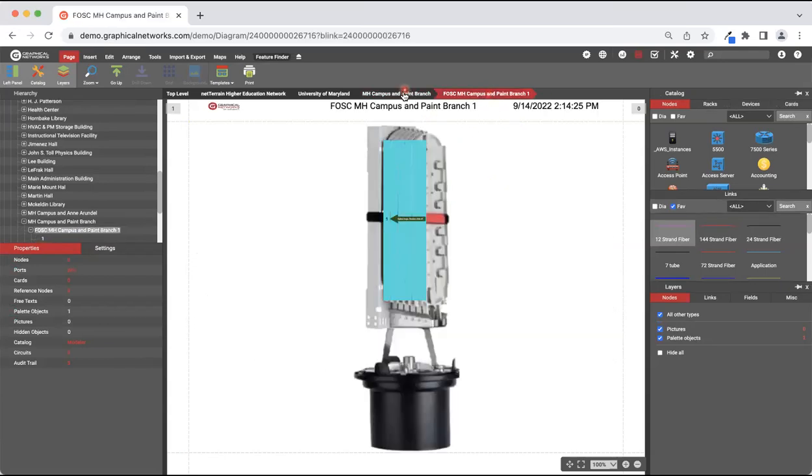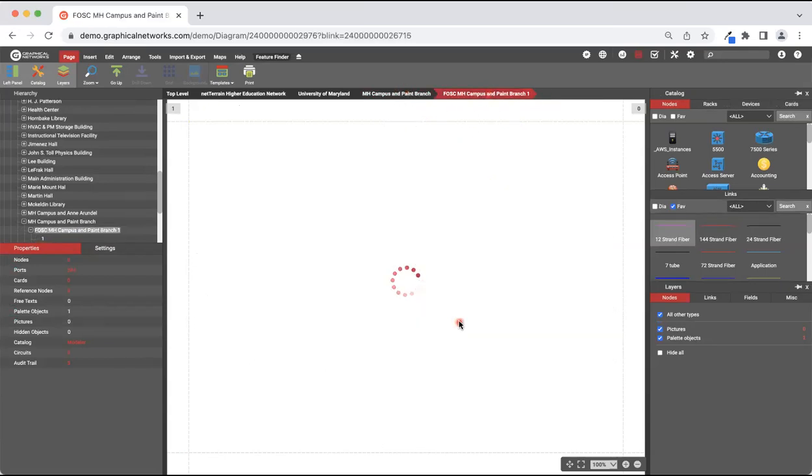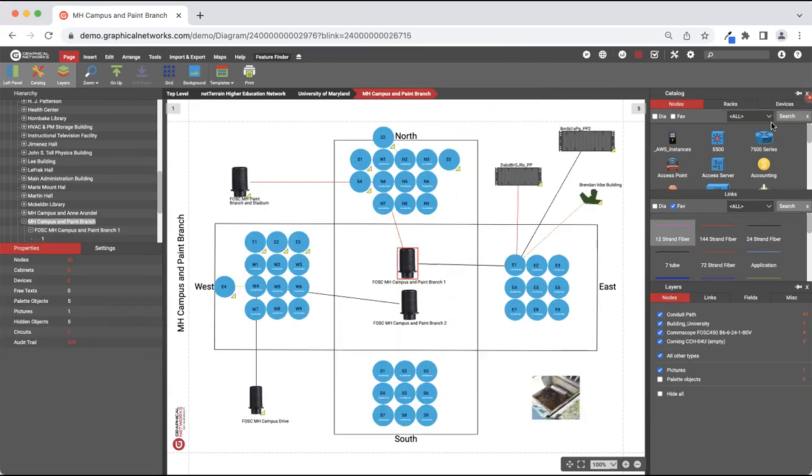So this would be an object, we call it a modeled object device in our catalog, that you would bring into the tool to help represent the fiber and cables and so on.